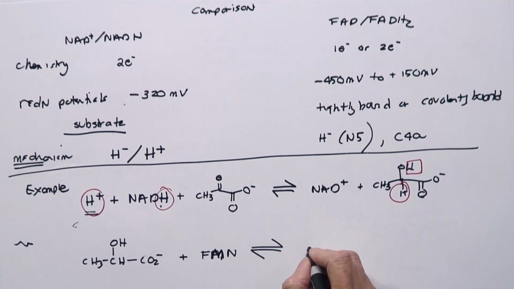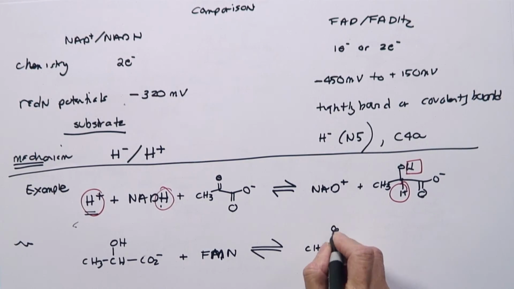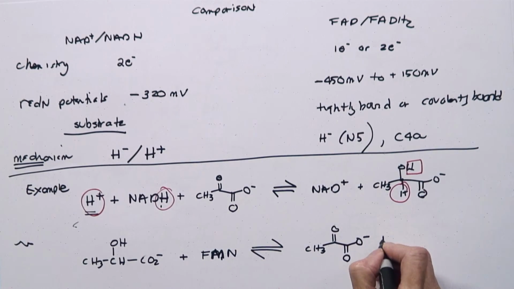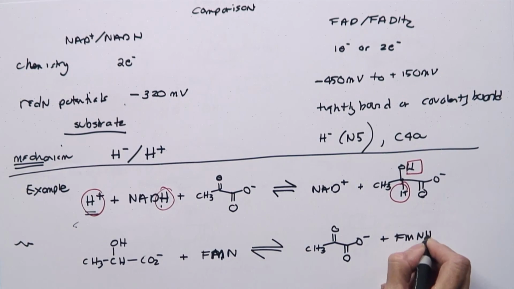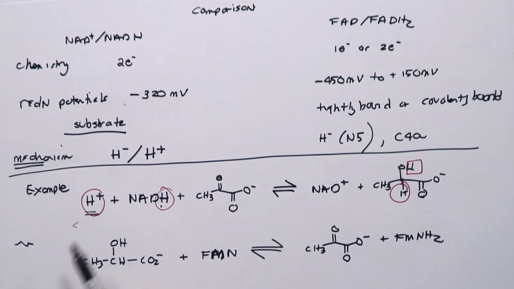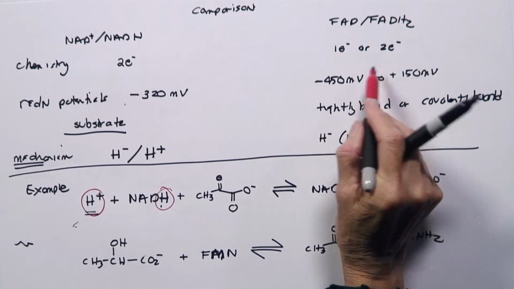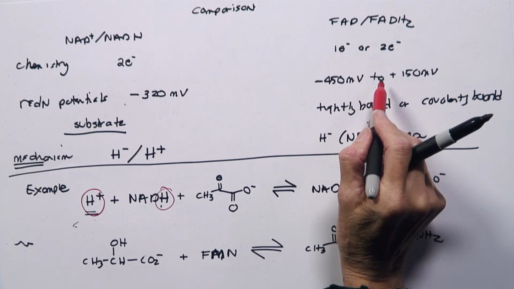And so this needs to get oxidized, and it gets oxidized to form pyruvate, and the FMN gets reduced to form FMNH2. So both of these are capable of catalyzing the same redox chemistry, and this is consistent with what I've told you before about the redox potential. So NAD, NADH is always in this region, but you can see that FAD, FADH2 also covers that region as well. So many of the chemistries between these two cofactors can be overlapping.